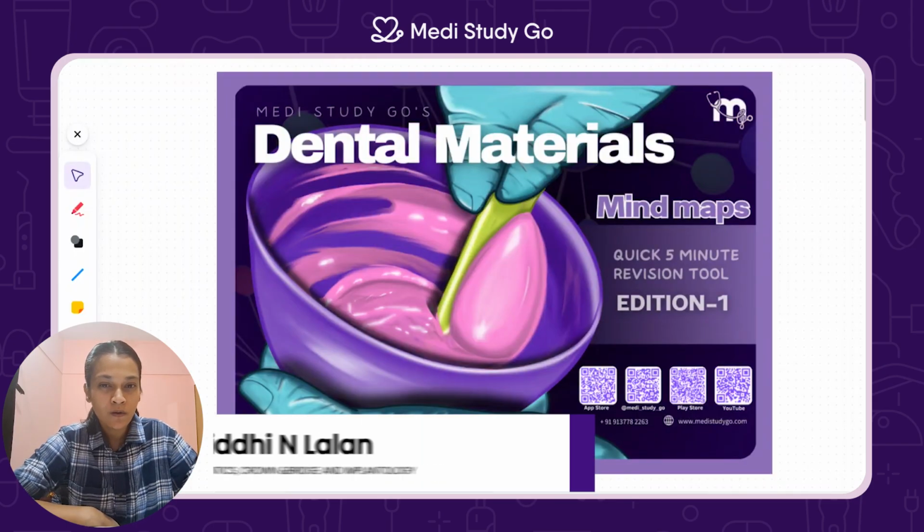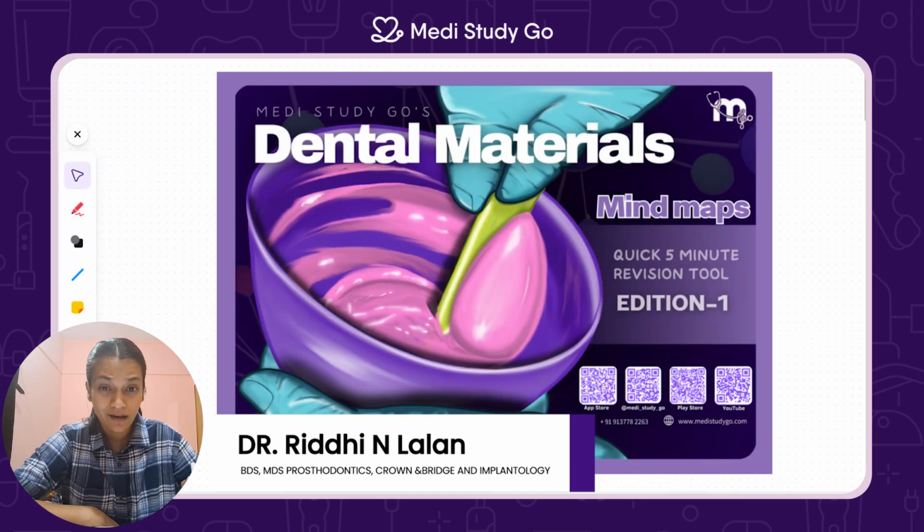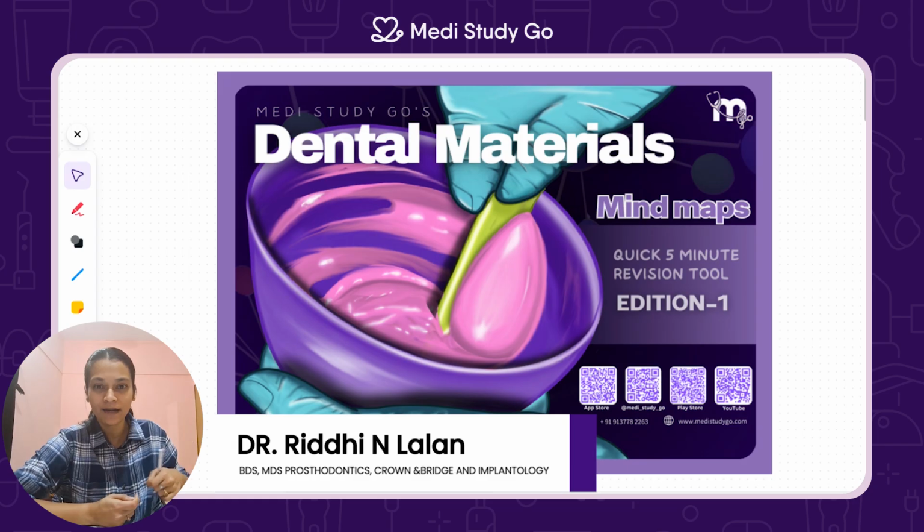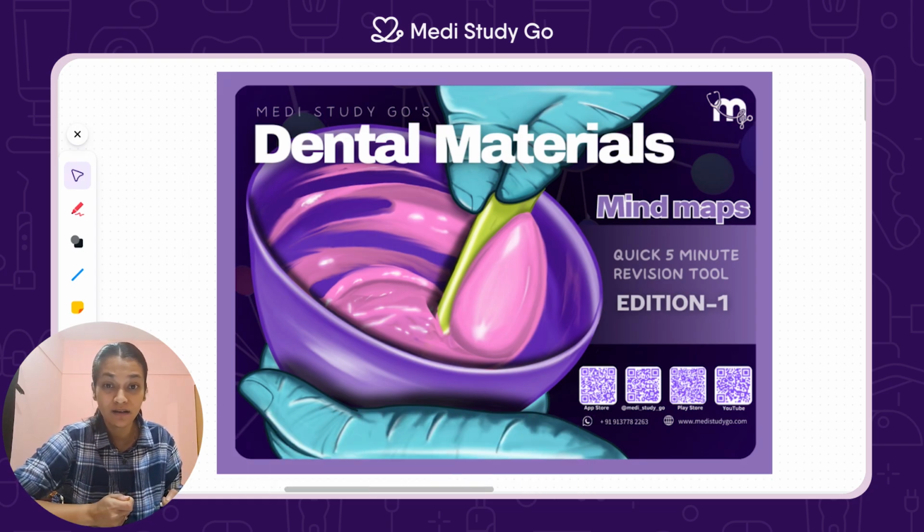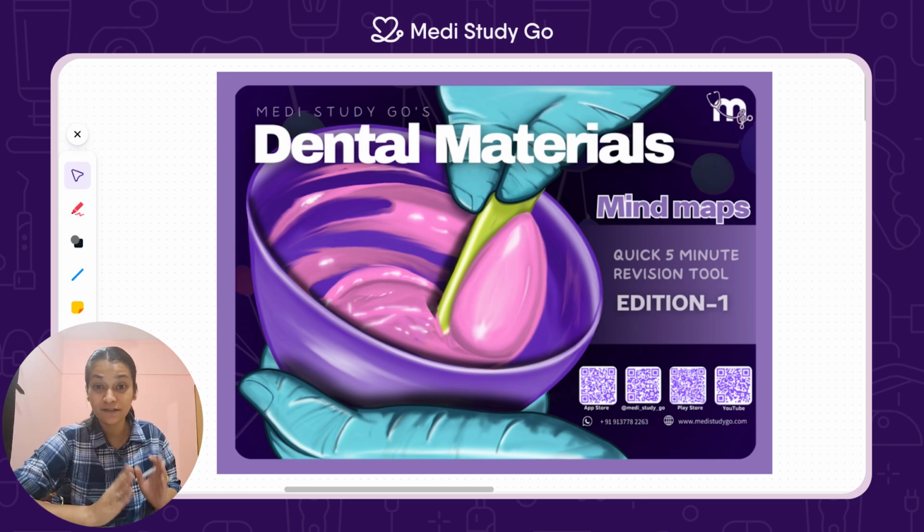If you also call your gypsum product with the color name, that I'll be mixing the white plaster, I'll be mixing the blue one, the green one, stop it right away. Every gypsum product has a different application. Every gypsum product has different properties, and we'll be learning about it today.